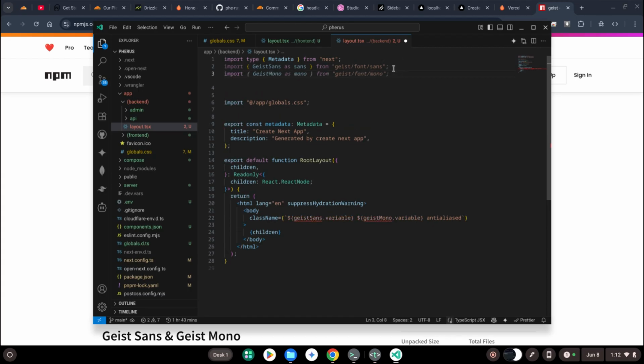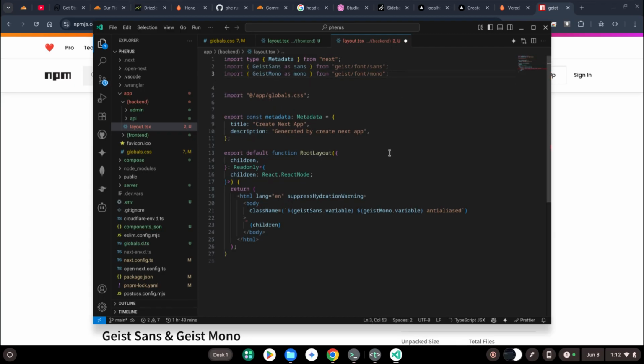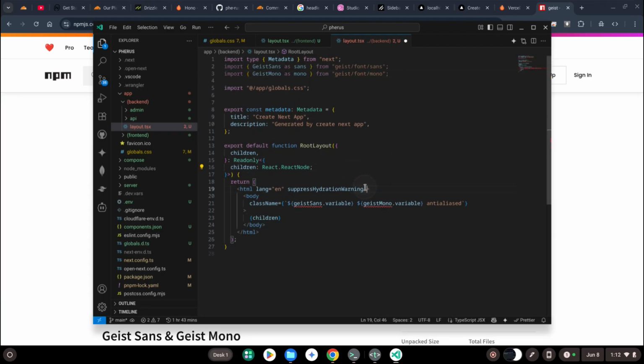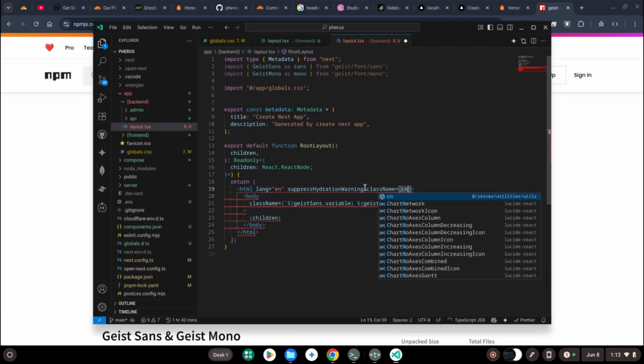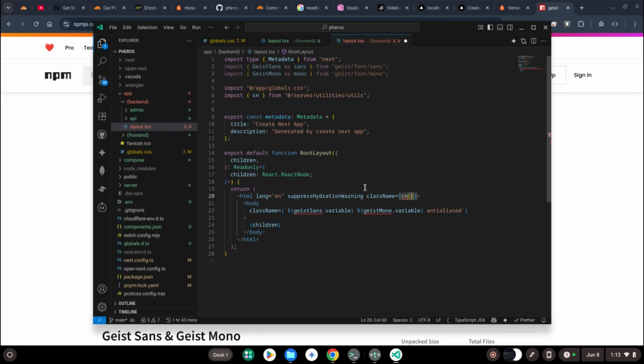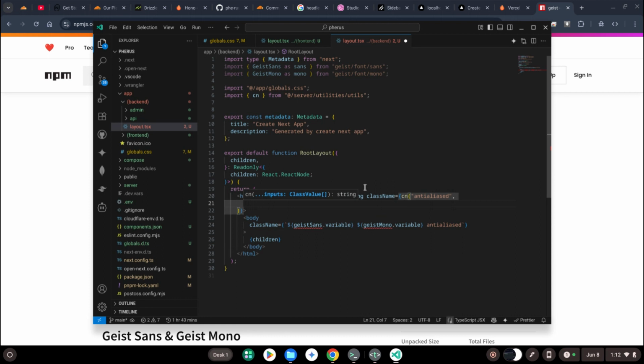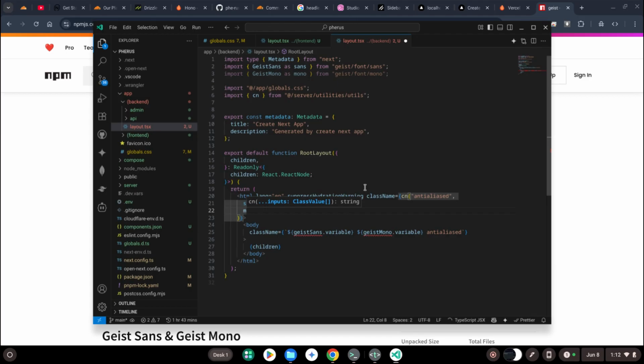And just use it as Sans. Kind of simplifies the way you structure your code. And also import. Okay, thanks for simplifying that for me. And we shall add it here at the top. Now let's add it inside here, as well as the mono variable, and let's just remove this from here.